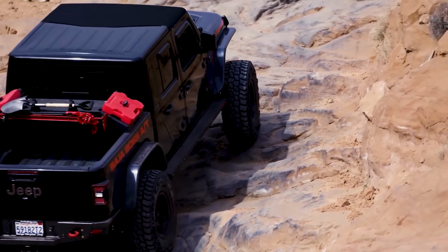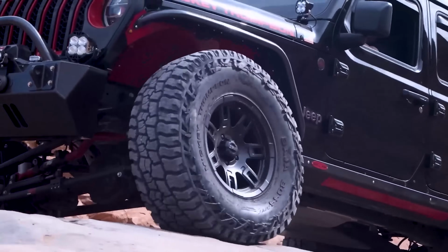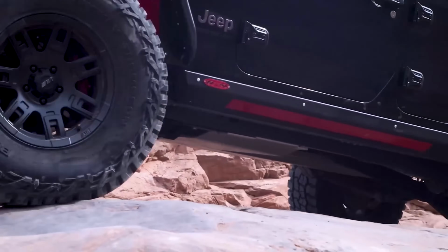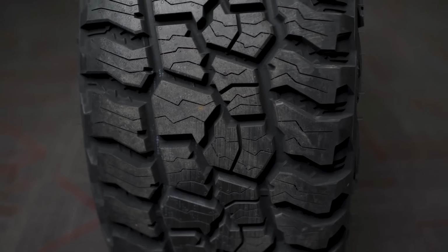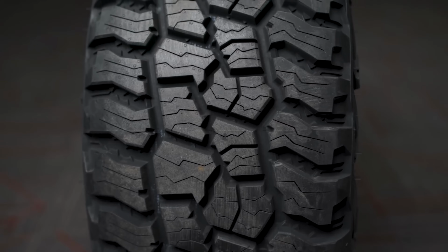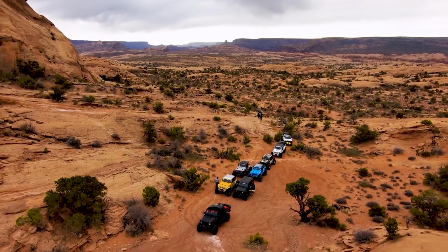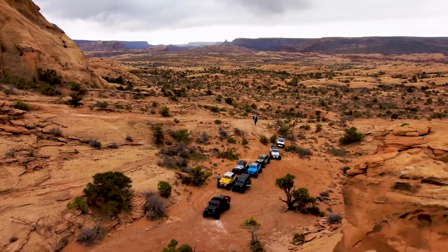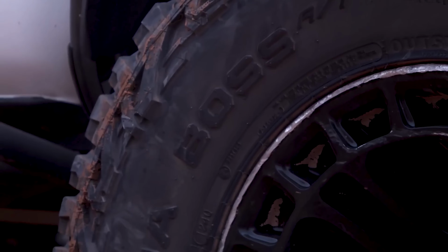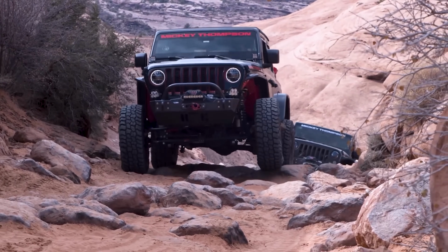Could be that the side biters are a little bit bulkier or a little bit more aggressive, along with Mickey Thompson stating that their sidewalls, the PowerPly XD, adds 50% heavier denier cord to the third ply, which according to Mickey Thompson provides better puncture resistance, quicker steering response, and a greater stability on their LT sizes only, which is what we are referring to here, so it's a good chance that that's where that little bit of extra weight is.